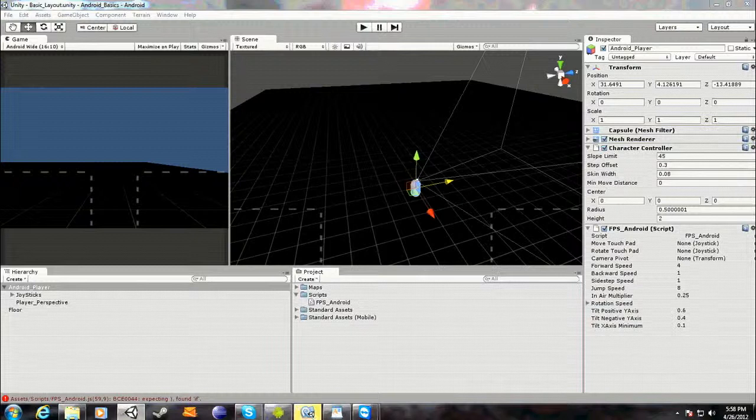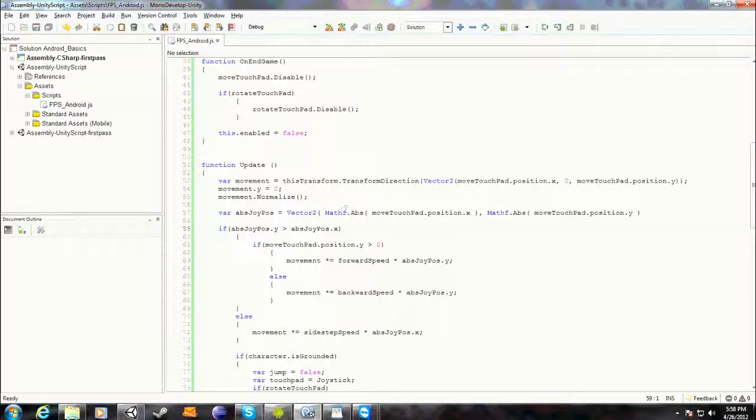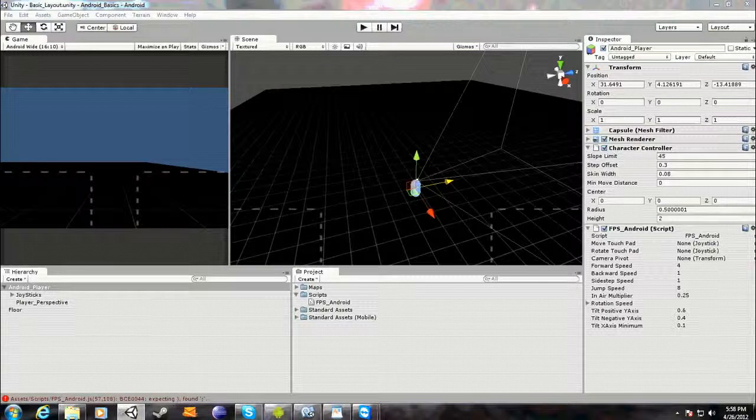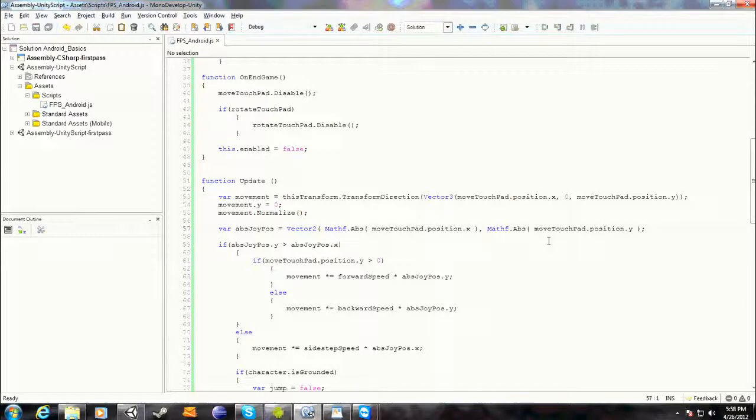Okay, 59. Not expecting the variable if, because I forgot to close that off. Line 57. Expecting that.